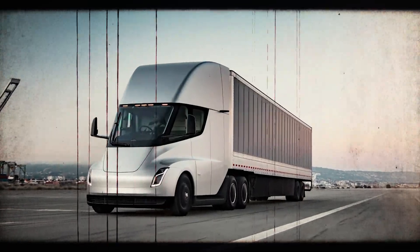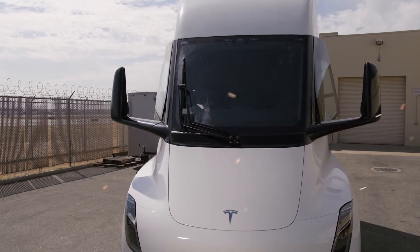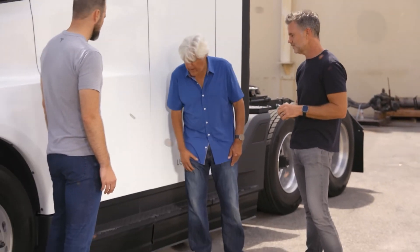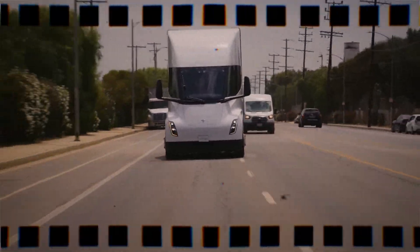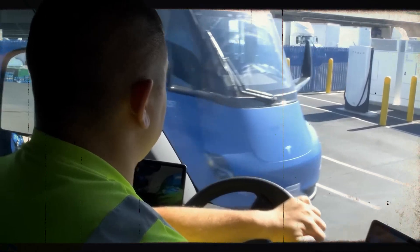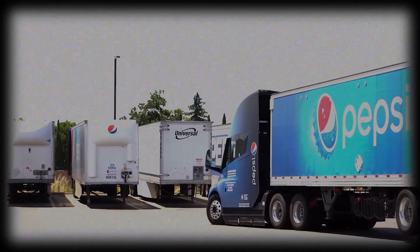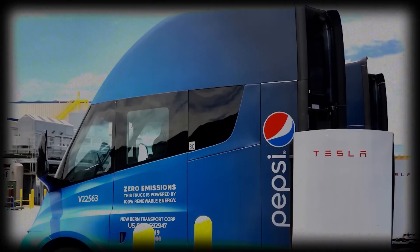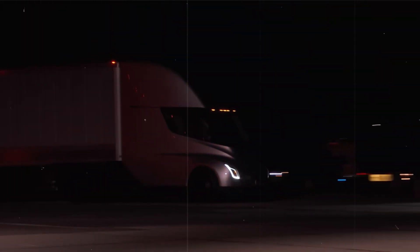The trio emphasized the design's commitment to safety, with aerodynamics playing a pivotal role. When Leno inquired about the truck's cost, Priestley hinted at competitive pricing compared to diesel counterparts, emphasizing the electric operation's cost-effectiveness. Furthermore, Priestley unveiled Tesla's vision for a long-haul variant equipped with a sleeper cabin. On being questioned about the number of semis produced, Priestley revealed figures hovering between 60 and 70, primarily for corporations like Pepsi and Tesla's internal operations. As Priestley stated: 'We're gathering data, receiving invaluable driver feedback and channeling this into refining the semi before large-scale production.'